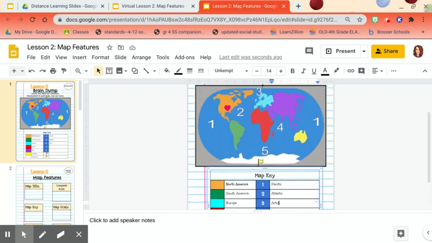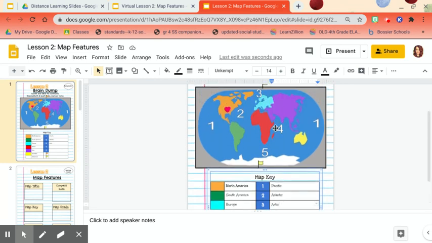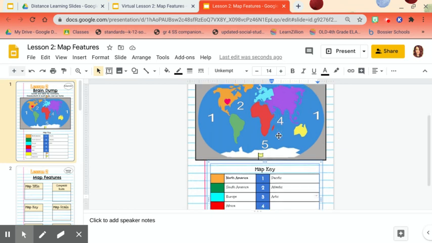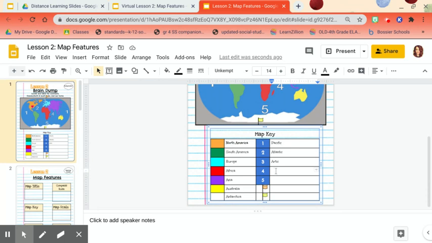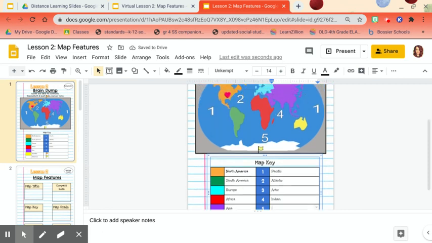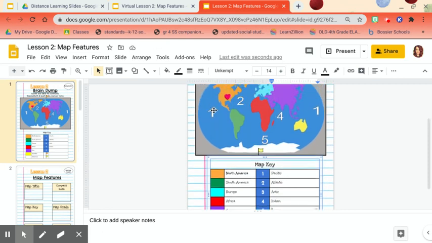Now let's look at number 4. Number 4 is down south of Asia and right there by Africa. What ocean lies by those 2 continents? For number 4, type it in now. If you don't know, it's okay. If you guessed the Indian Ocean, you are correct. And if you notice, the Pacific Ocean wraps back around to this side, so those are technically both the Pacific.